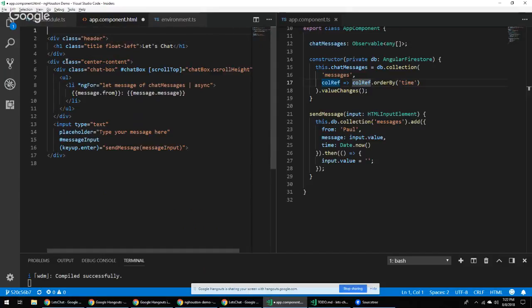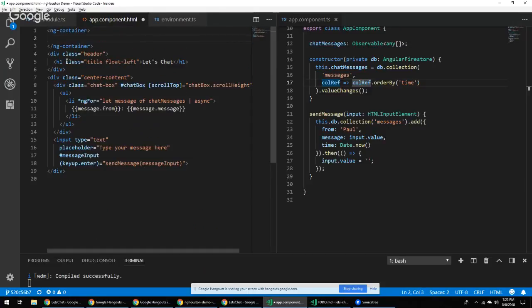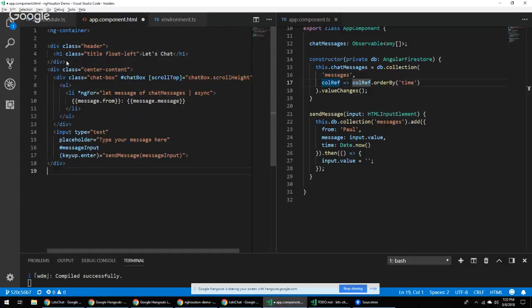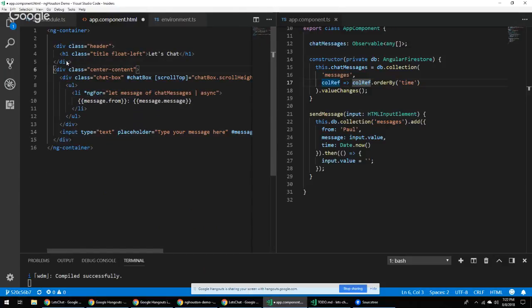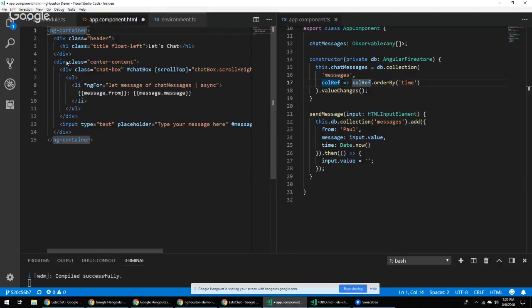Actually, no, sorry, I'm going to wrap it in an ng-container. If you're not familiar with ng-container, that's just a way of allowing me to put an ngIf right here without there actually being extra DOM. So *ngIf equals, if a user is logged into the system, then go ahead and show this. The flip side of that is a div here that I'm also going to put in the center of the page, and this is where my create user screen goes.